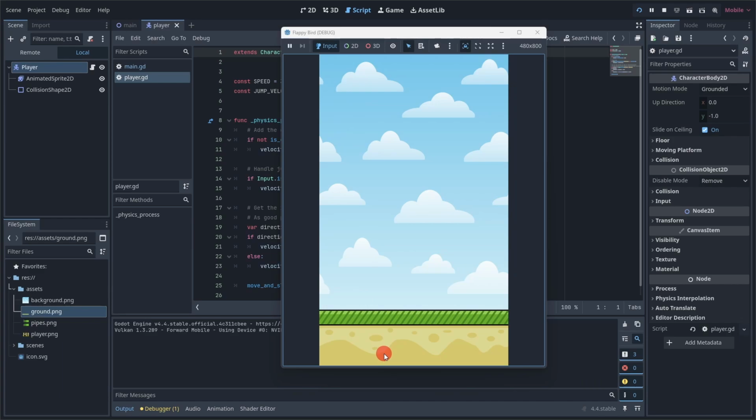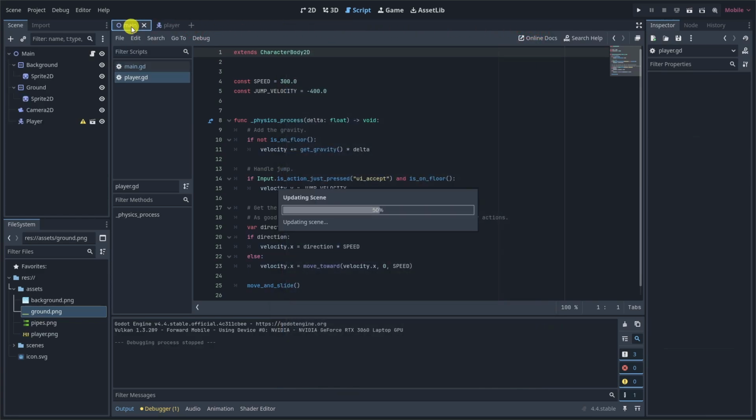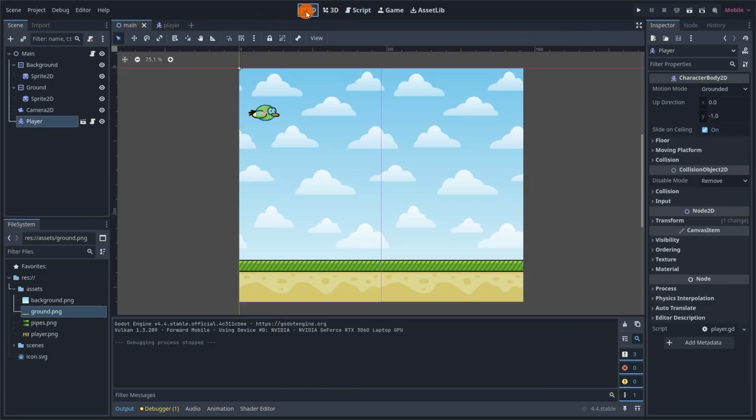And even though the player's sprite touched the ground, an object needs to be a physics body in order to qualify as a surface. So the sprite falls right through the ground and goes on falling forever at an ever-increasing speed, even though we can't currently see it. To create a physics body for the floor, let's stop the game and switch over to the main scene really quick. And let's go to 2D mode.